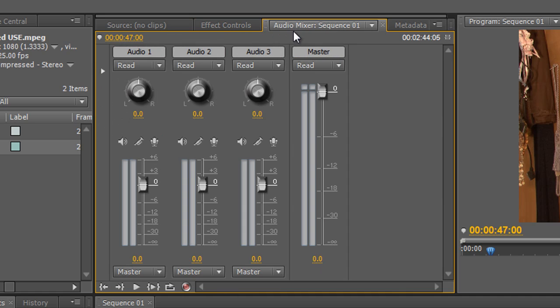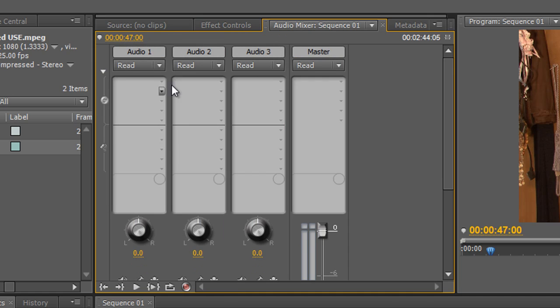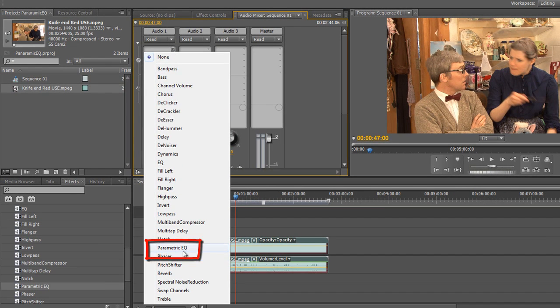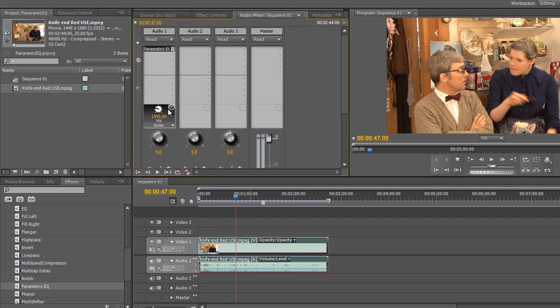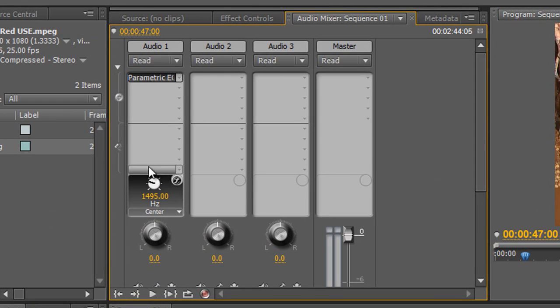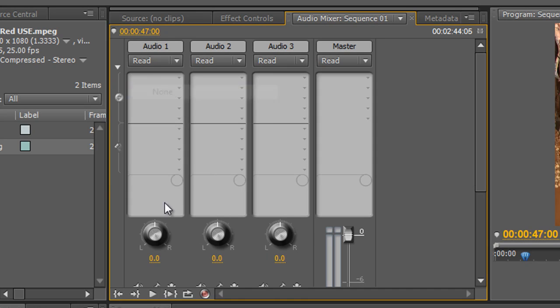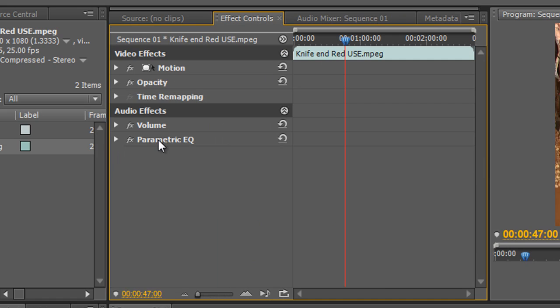You go to Audio Mixer and then you click this little drop down here, this little twirly for showing and hiding effects, and you've got this little drop down arrow in the effects section, and all the way down there you've got Parametric EQ, and unfortunately it's even harder to edit because you've got one button for the frequency, and to get to the other buttons you have to go down for Q and for boost, and it's a lot harder to apply. So I'm just going to put this to none, and I'm going to go back to my effects control, and I'm going to select Parametric EQ and get rid of it, delete.